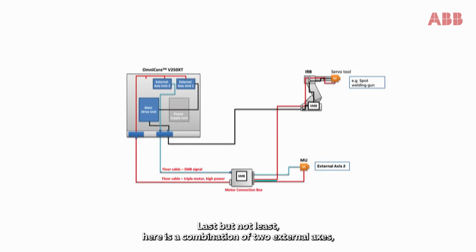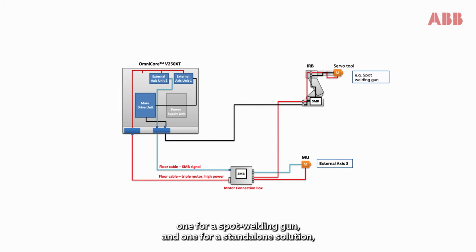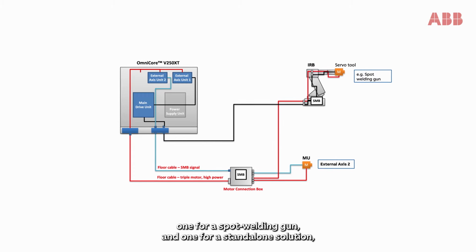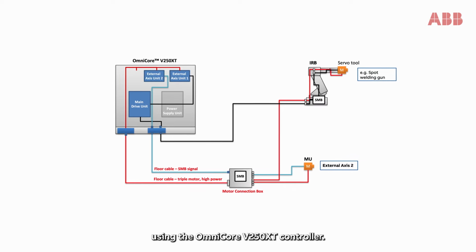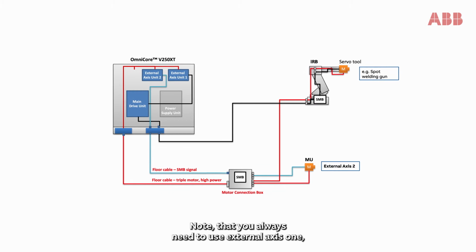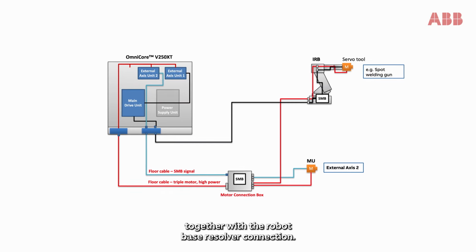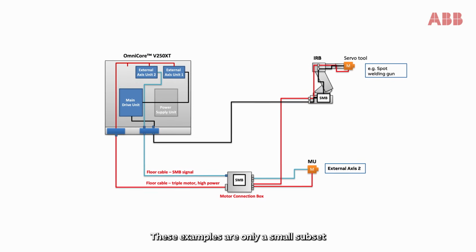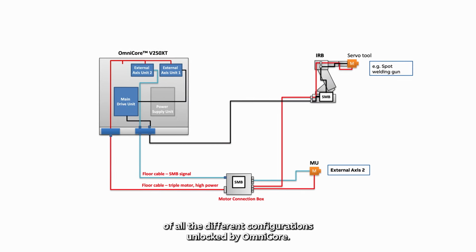Last but not least, here is a combination of 2 external axes, one for a spot welding gun and one for a standalone solution using the OmniCore V250 XT controller. Note that you always need to use external axis 1 together with the robot base resolver connection. These examples are only a small subset of all the different configurations unlocked by OmniCore.